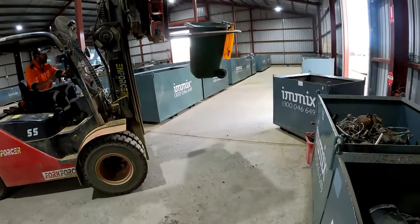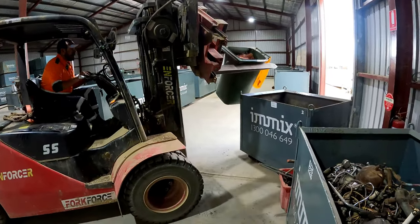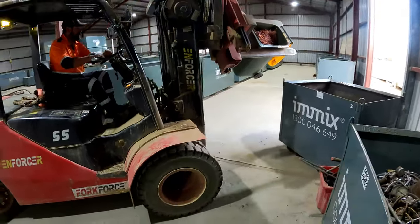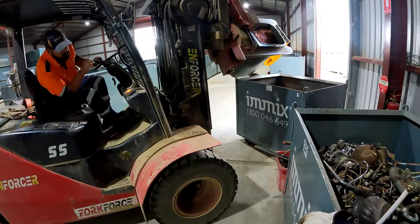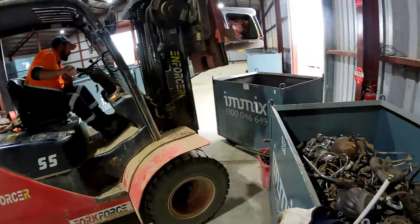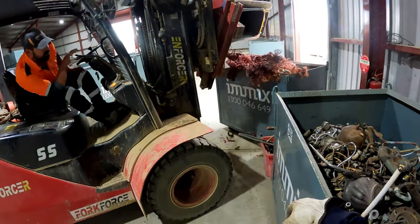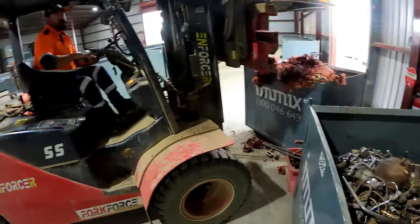Keep going in. Yeah, should be right. You got it? It'll go into the centre. You can go down. Yep, keep going forward. About there? Yeah, you're pretty centre there. You might need to come over this way, because you're not centre of your bin there. Go in a bit further, about another 2-3 inches if you can. Yeah, there. Go down. You don't want to spill it on the floor and have a clean up. Keep going down. Clean up on aisle 5. Is that all out? Yeah, she's all out, mate.